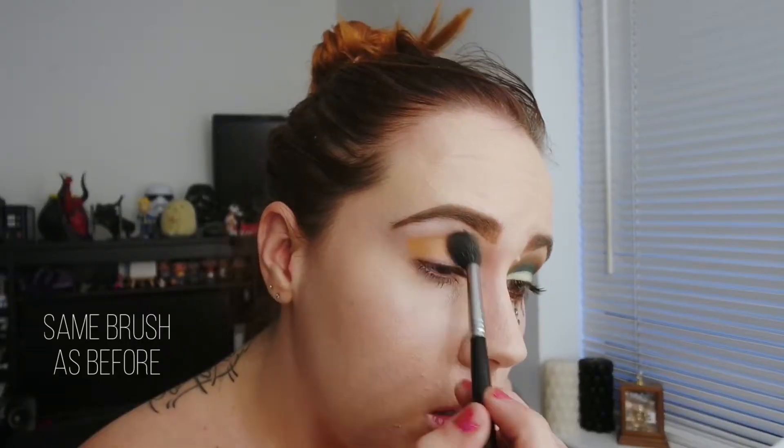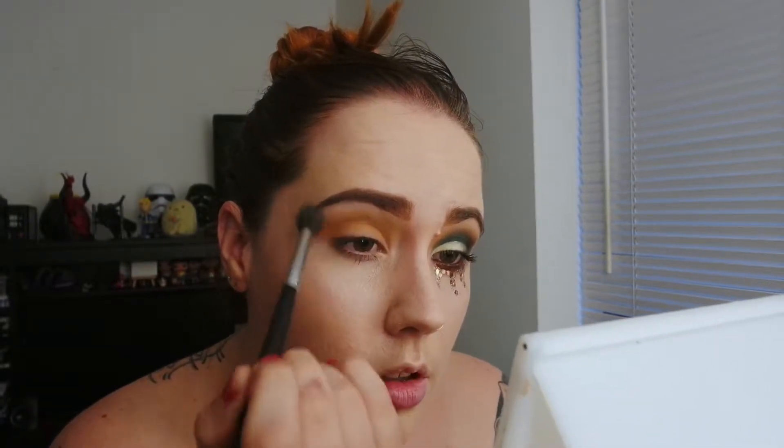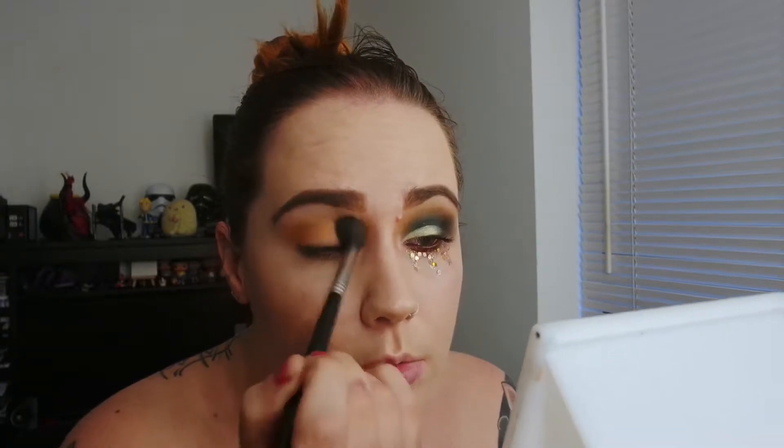So now we're going in with this beautiful mustard colour, Edge. I'm using the same brush and it's just really going to help to create this nice background in this beautiful mustard colour. You want to use quite a lot of shadow and blend it quite high to the brow bone, as we're applying another two colours in the crease and we don't want it to get lost. If you're not getting enough payoff, do circular motions — this is going to help get a bit more payoff in that area.